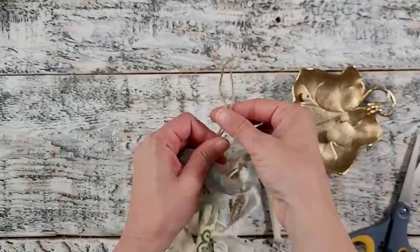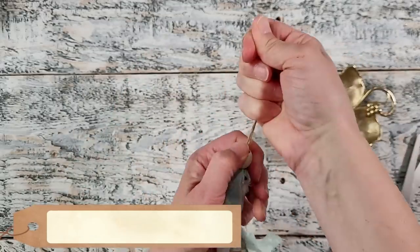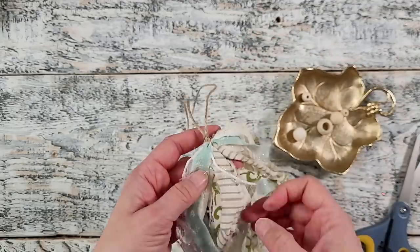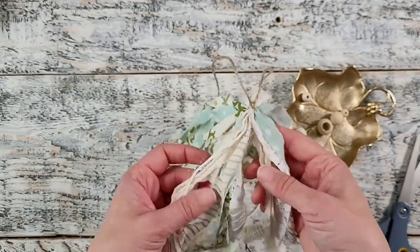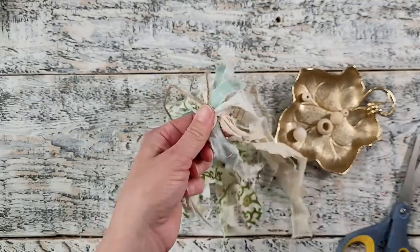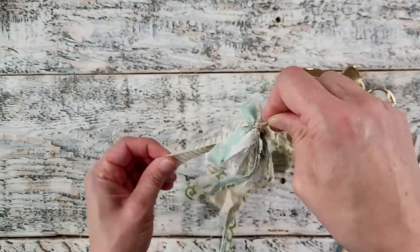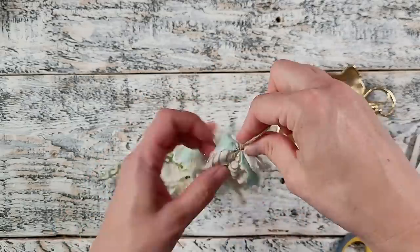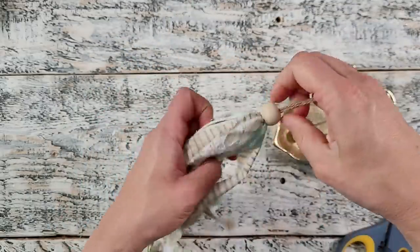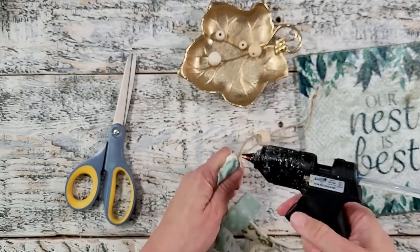I was actually inspired by my friend Helen over at Moss Cottage. She created one of these beautiful tassels as well but she used hers as a charm for a journal. I'll have her video linked down below so you can check out her tutorial if you're interested in turning this into a charm. She and I were on the same page — we thought these would make beautiful Christmas ornaments. I went into my stash of beads, and I'm looking for one with a really large hole so it can fit over the top of my tassel.